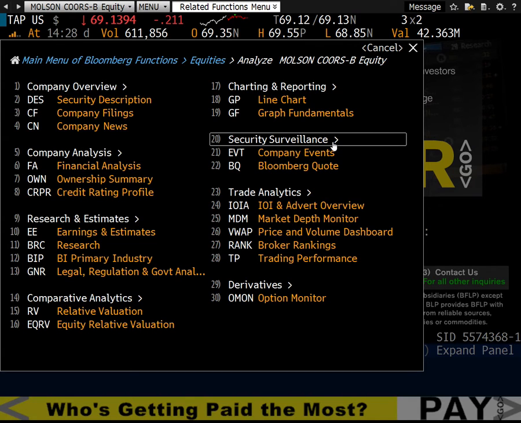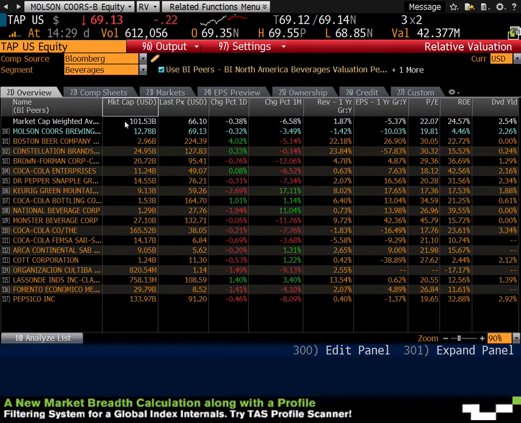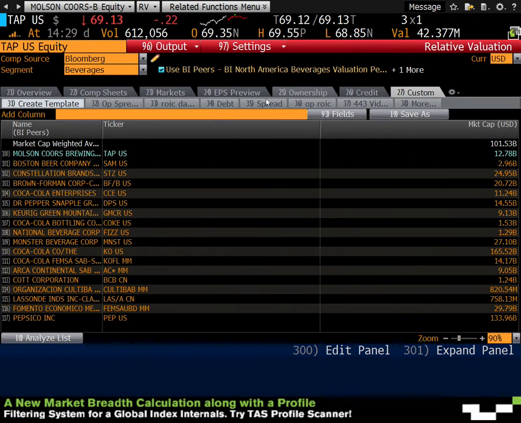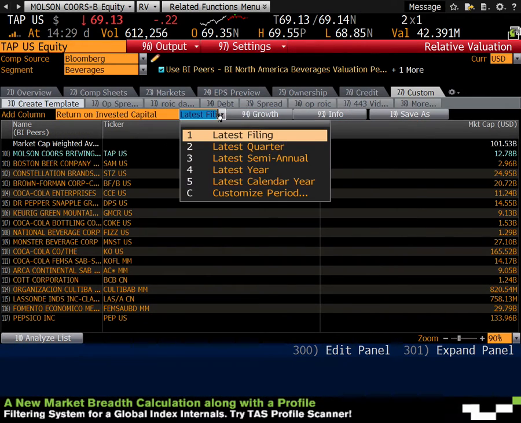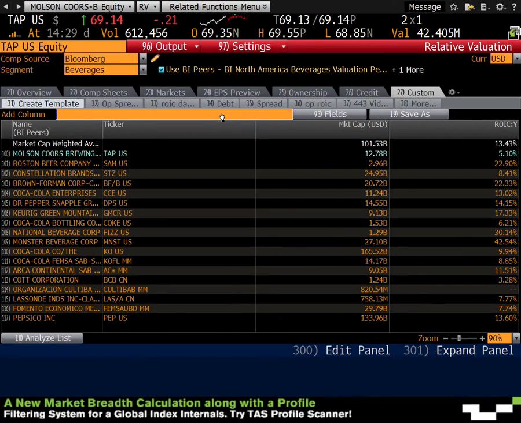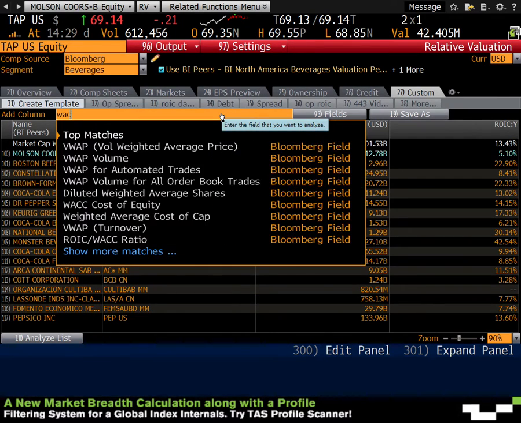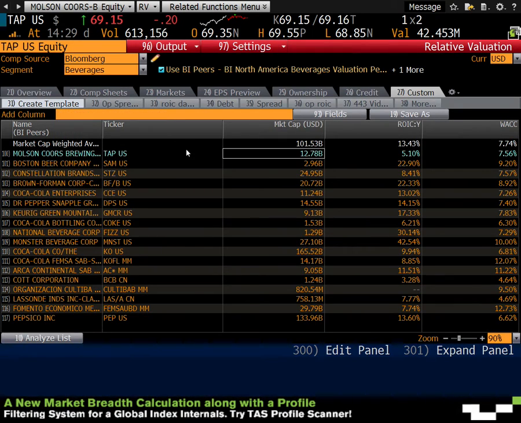So they have Bloomberg. It's right here in black and white. Go to RV. Here's Bloomberg's beverage peers. So it's not just beer. It's people like Coke and Pepsi, etc. So here's all the companies, and I come here to custom, and using Bloomberg, I type in ROIC based on the latest year. This is 2014. At the time, it was 2013 data, which looked even worse. And whack. And I can see, is beverages an attractive industry?